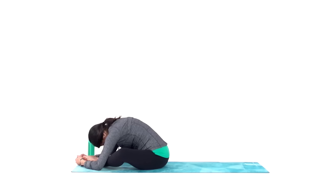And do your best to relax your thighs. There's no need to press or push. Allow your body to soften into place with each deep exhale.